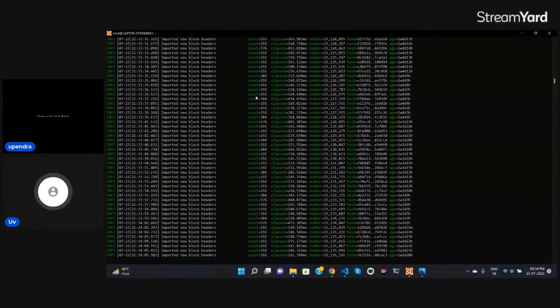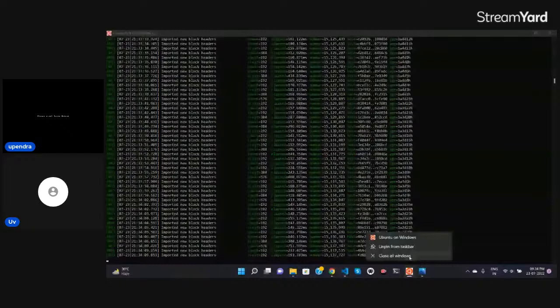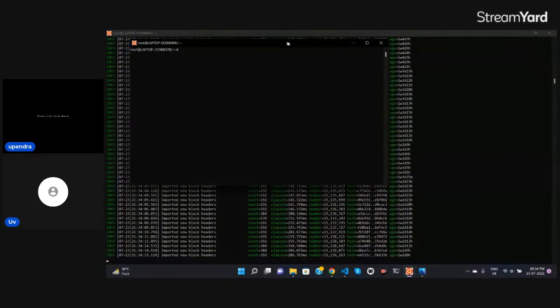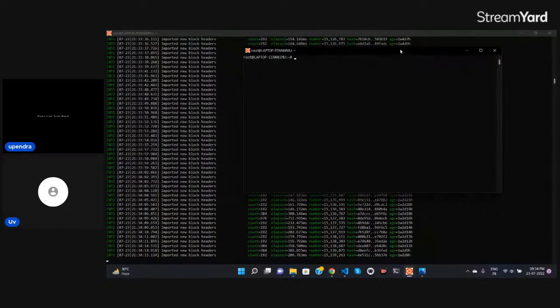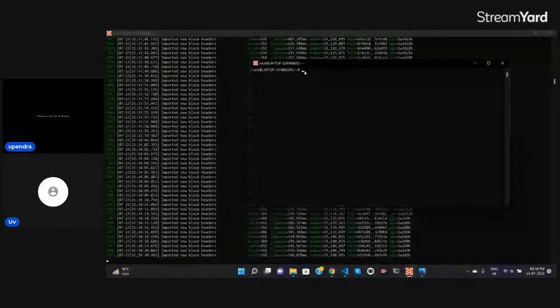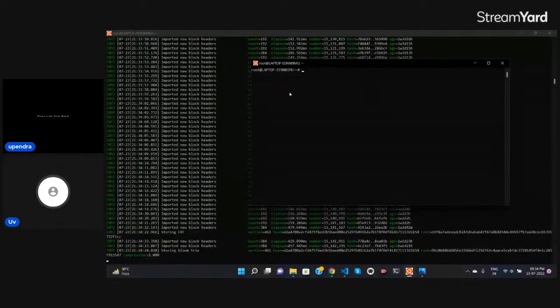If we open another terminal, we have to attach it to this node. Otherwise, we cannot communicate with it.